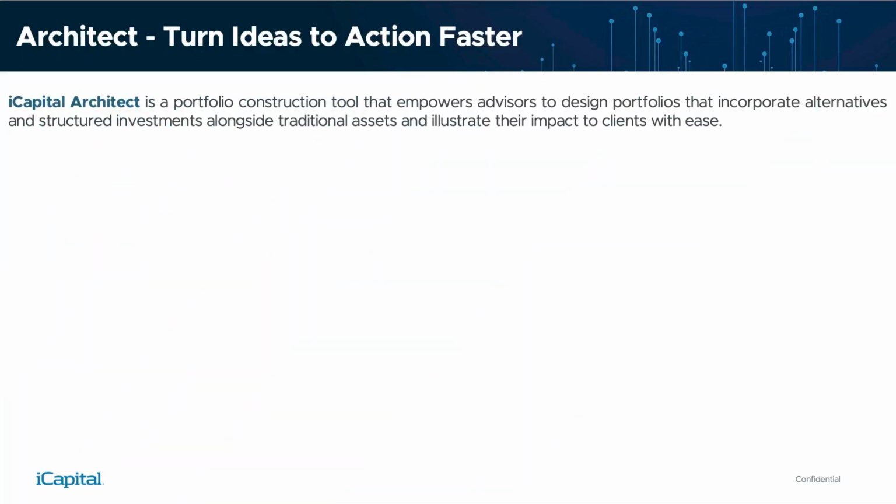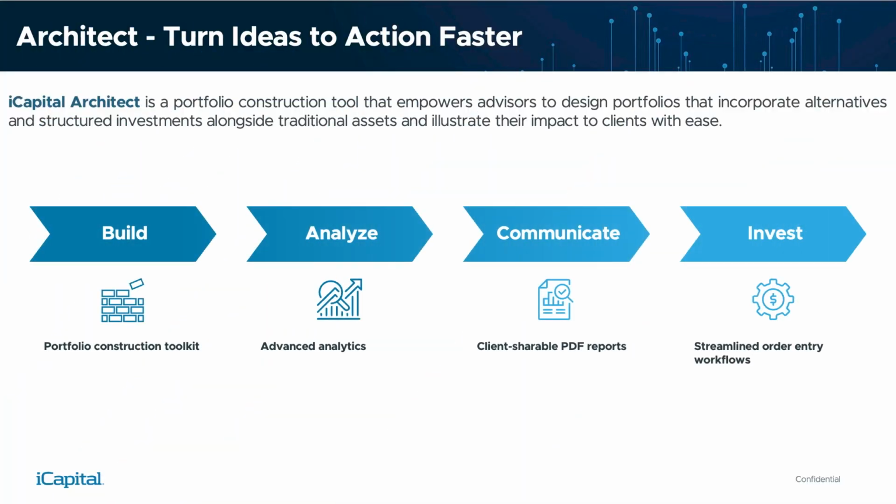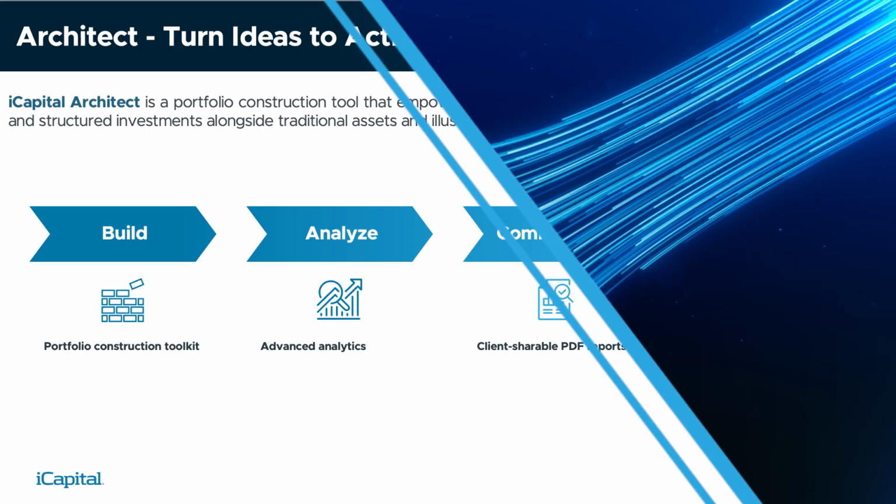So for advisors who are maybe a little bit newer to alts allocations and maybe need a little bit of help in terms of where to start, we've introduced two new paths for them. One feature that we've rolled out is the ability to bring an iCapital model portfolio directly into your public allocation. Our research team has created these outcome-oriented model portfolios, balanced and growth, that with a single click, an advisor can bring into his or her client's public allocation for analysis.